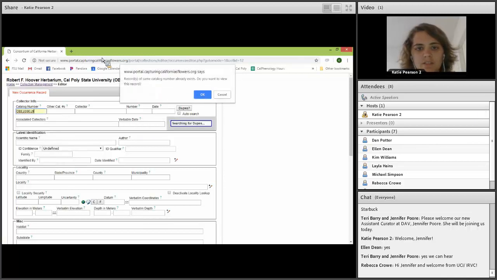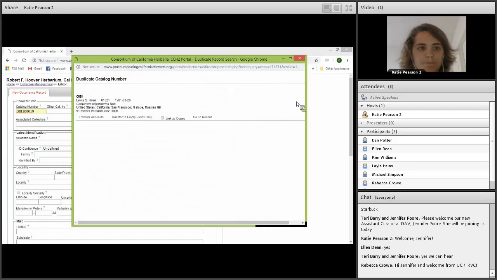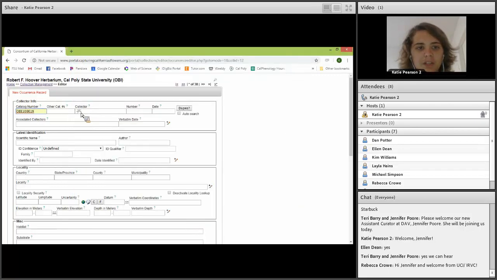Do you want to see it? And then I can say, oh, you're right. That's already been entered. I must have entered the wrong catalog number or something like that. This also works for the other catalog number field. And it also works when you enter collector number and date. It will also look for dupes if you click auto search.